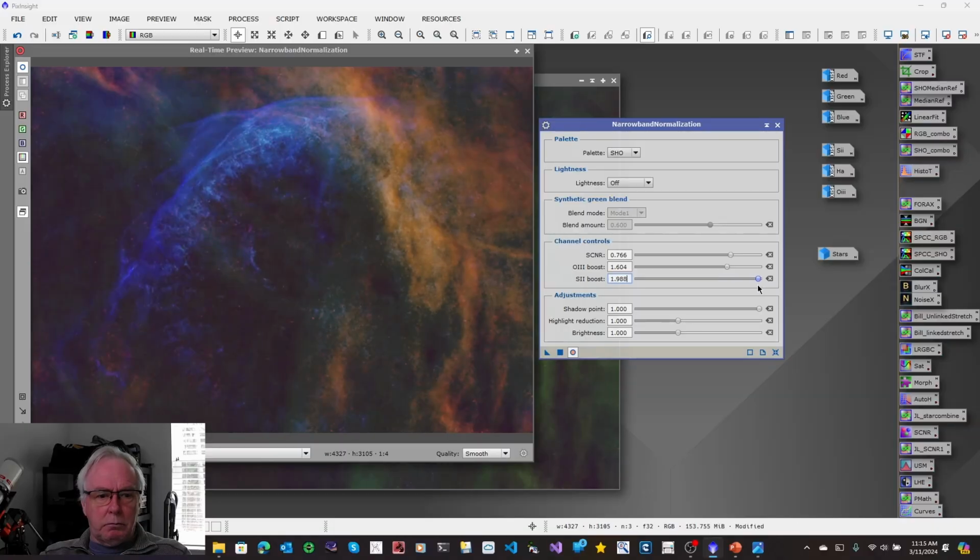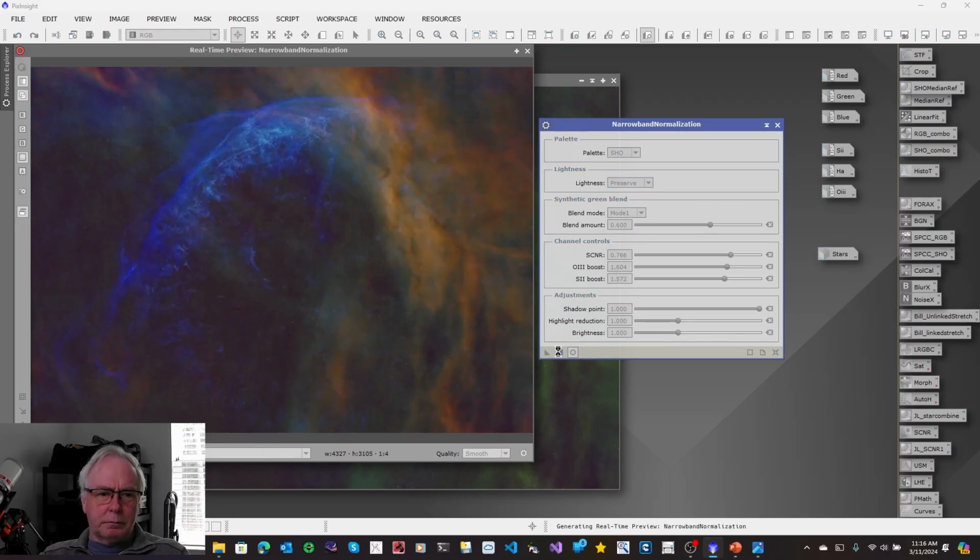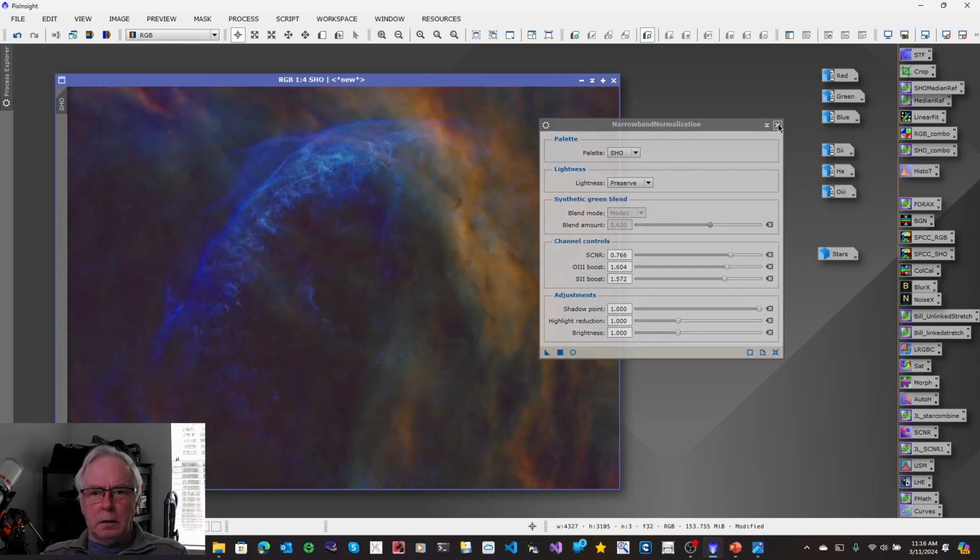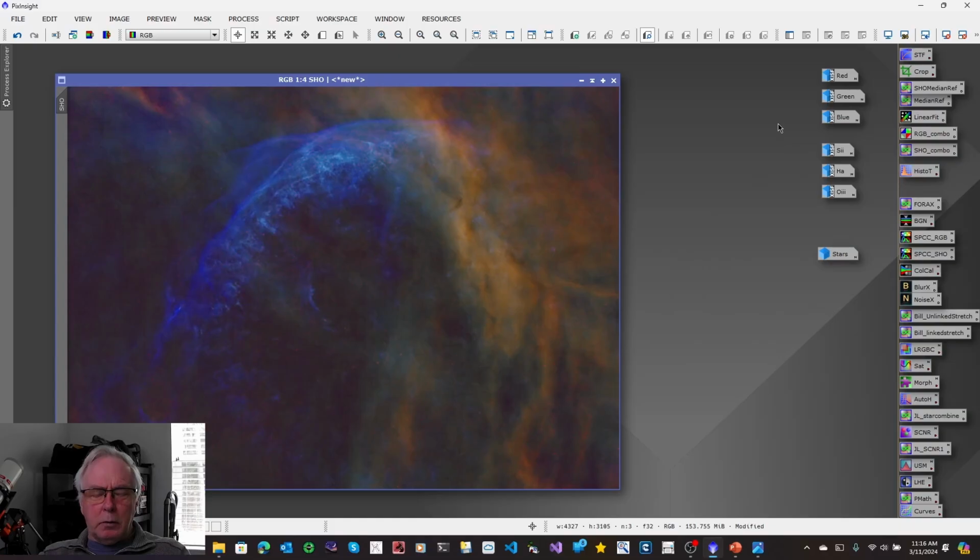So let's see full up. Oh, back it down a bit. Okay. What about the lightness? I think maybe we preserve it. And we're going to apply. And that's narrowband normalization.